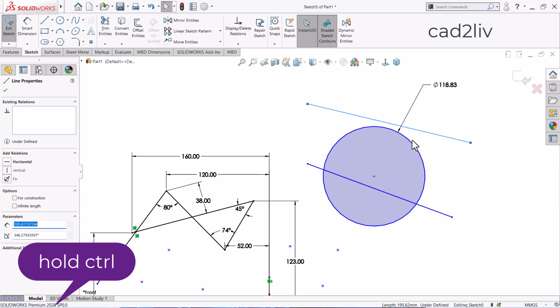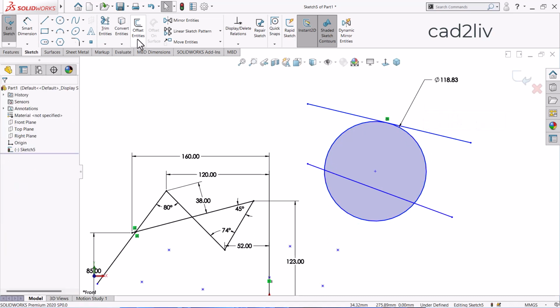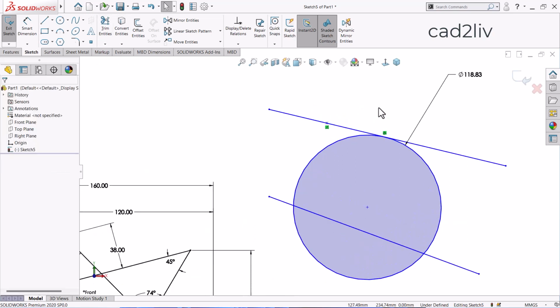Now hold the control key. Now select the second entity, and here comes the possible relation. The possible relation is make tangent. So I'm going to make it tangent over here, and I will place a point like this here. Now, the tricky part is that I need this point to be at the intersection of this.